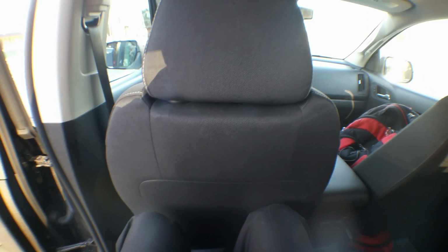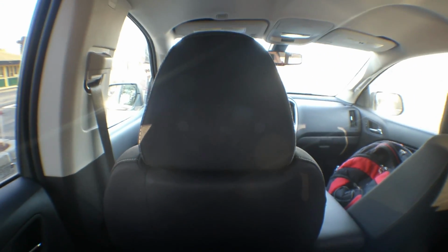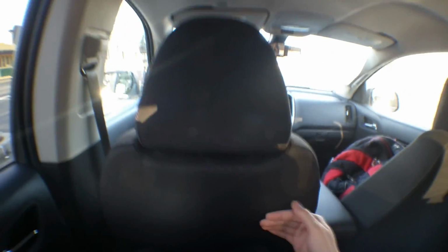Now my height is 5'11", about 71 inches, and as you can see I do have a decent amount of leg room over here, and this is sitting behind my current seating position whenever I'm driving on a daily basis, and it's not too bad. Although comparing this to the Silverado and the GMC Sierra, obviously backseat space is kind of cramped, but it's not too bad. For long road trips, you definitely don't want somebody driving that's taller than me, otherwise their seat will be touching your knees over here. But it's not too bad.